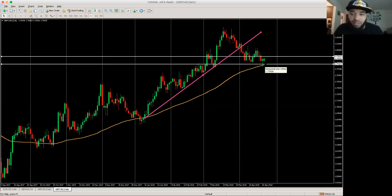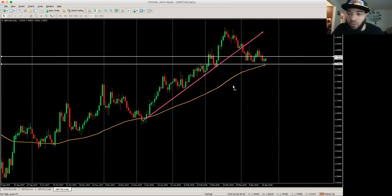We're waiting on GBP CAD for the overall move. We have to wait because we don't have no confirmation yet. We want to see if it breaks below this level. Now there is smaller trades if you go down to the 30 minute and the 4 hour. But first, I just want to show you real quick on GBP CAD that we just waiting on this one.